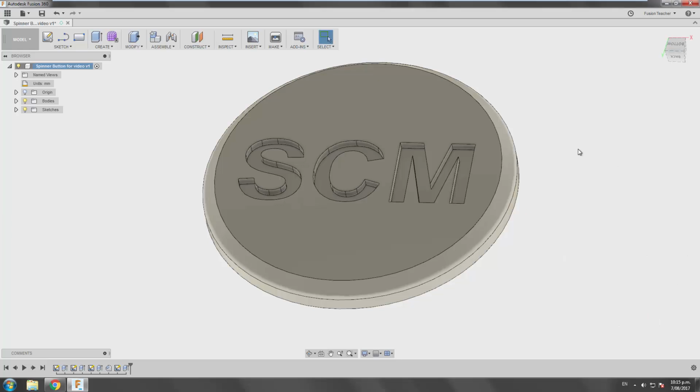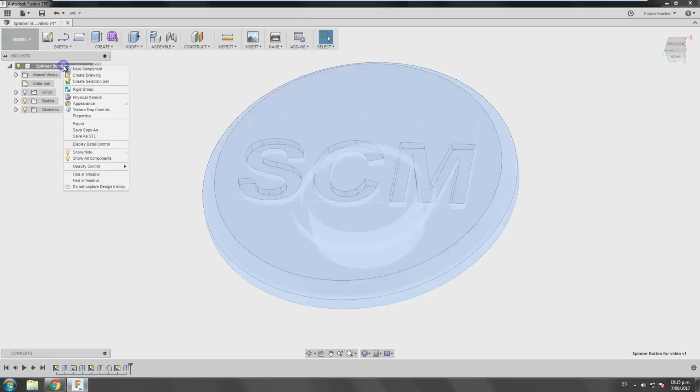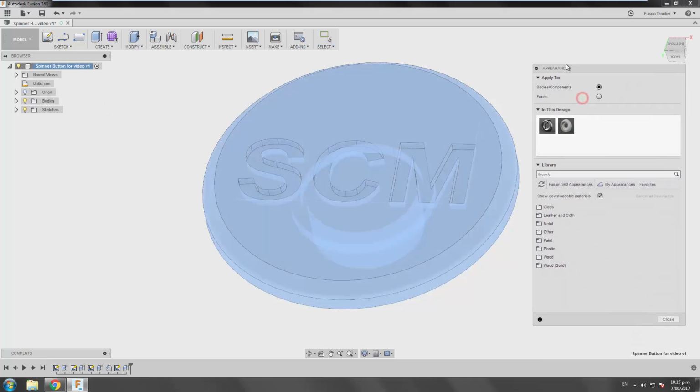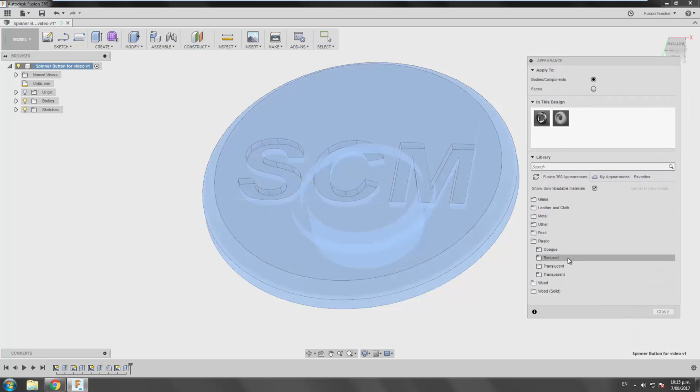And that's all very well and good. So that's set our physical properties, so the density of it, so it's going to predict how heavy this button's going to be, but it doesn't look very good. So if we right click on that top node again and select appearance, and you know there's an A here, it's giving us a clue that we can press A to get to that quickly. And under plastic, let's go to textured, and well, the texture doesn't really have any colors. We can go in and add some colors to that if we wanted to later, but we're not going to cover that today.